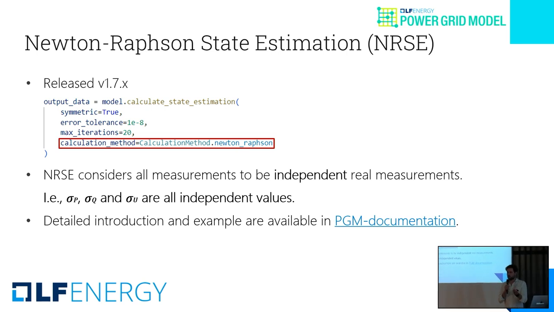So that's really useful for a DSO, for instance, because if you noticed it correctly in the presentation of Irena, she also mentioned that we don't have Q measurements, for instance. So it would be really odd to give the Q measurements the same weight as the P measurements, which are actually measured. So with Newton-Raphson, you can give them a different weight, and that will improve your calculation performance. And if you want to know more, then you can go to our documentation or contact any of us, because we're always happy to help.